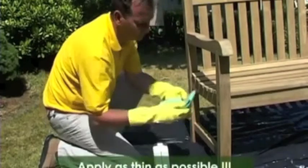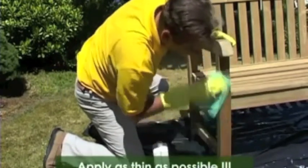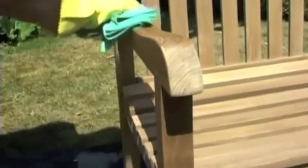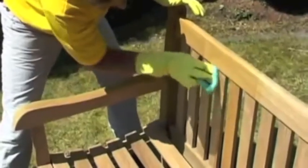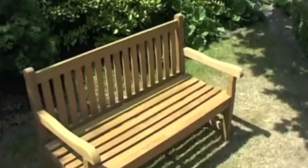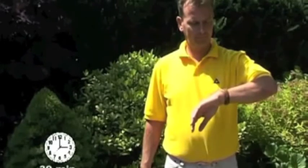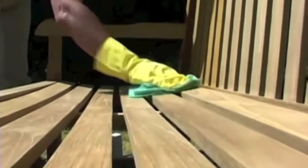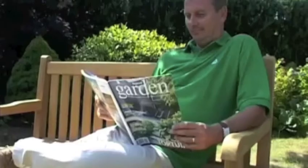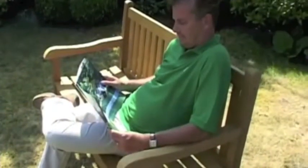Then apply the thinnest possible layer of protector to the teak using a lint-free cloth. Rub in the direction of the grain. Allow the teak to dry for at least 30 minutes and then apply a second thin layer in the same way. After drying for 24 hours, the furniture is ready to use. We advise repeating this treatment with teak protector at least once a year.